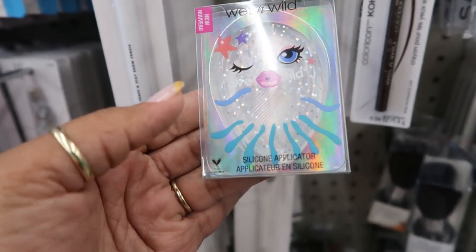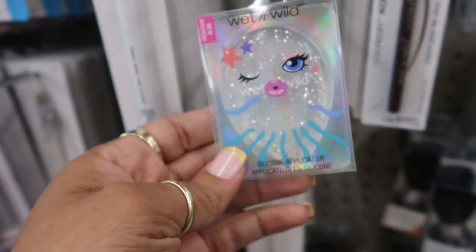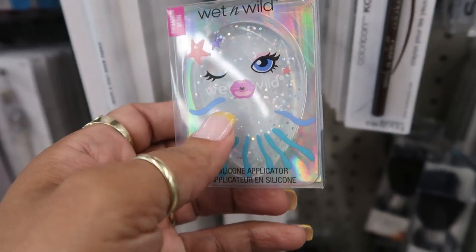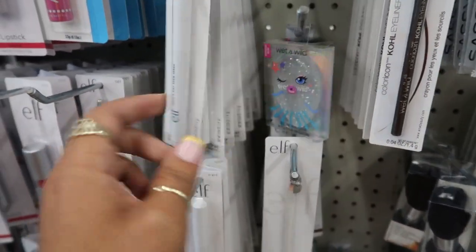You have this Wet n' Wild silicone applicator. It's the ones that they've been having. They have the picture on the package. It's not on the actual applicator, but it is cute. And I was just at a different Dollar Tree and I didn't film, and they had another one, the little sponges that look like carrots. If I have a picture or anything, I'll put it up on the screen right now so you guys can see that. But yeah, it was Wet n' Wild as well.